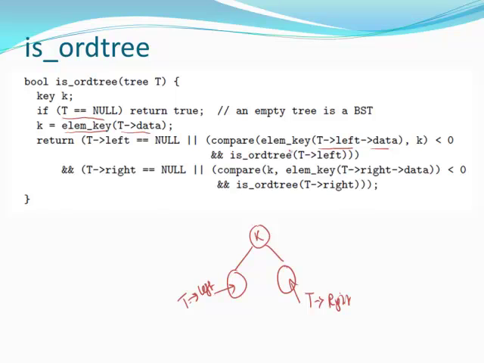So you look at the data to make sure that the t arrow left data is less than k. Now keep in mind that the compare function is the standard compare function that we have been using to compare two things. The compare function is also provided by the client. Then the next line says if k is less than the t right, and if that's true, unless t arrow left is null, that means we don't really worry about the things that are leaf nodes. And otherwise we recursively test this condition.